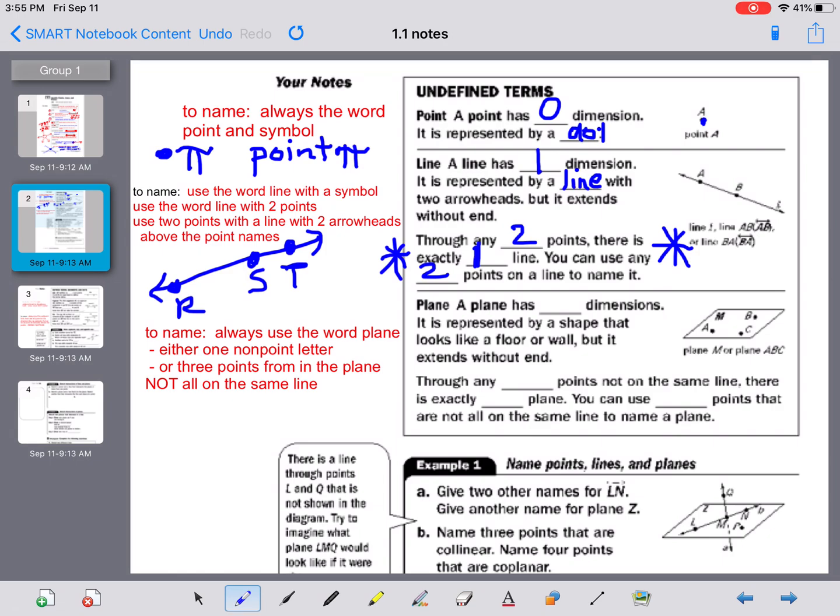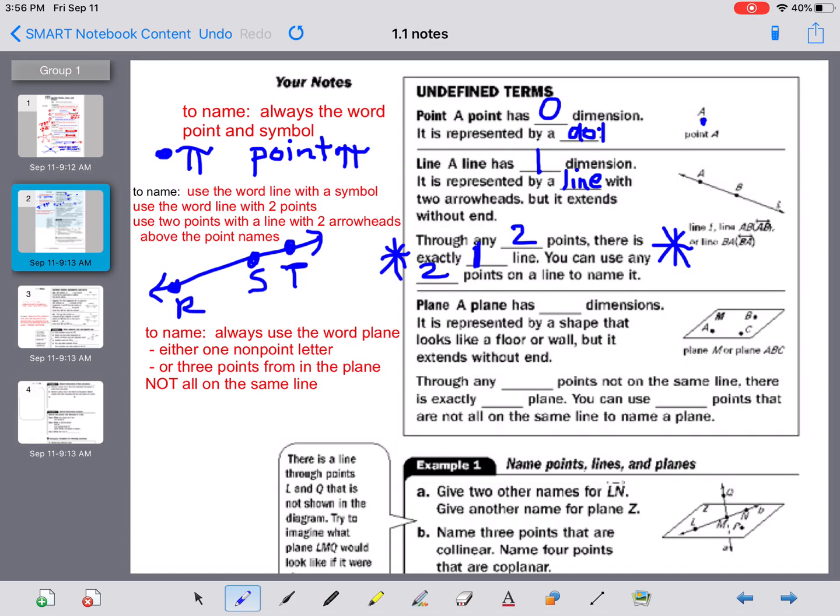So if I said one of your points is Ida and one of your points is Dundee, you can draw a line between those. There is 1 line that you can make go straight from Ida to straight to Dundee. If I say I need a line between Mr. Morelli's room and the cafeteria, you could draw 1 straight line between Mr. Morelli's room and the cafeteria. It doesn't matter where those 2 points are. Through any 2 points, you can always make 1 line. Okay, so keep that in mind.